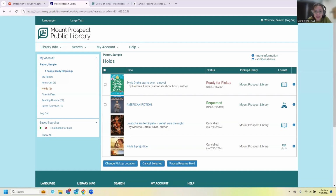So what happens with a hold that is not able to be filled by any library? Mieko, do you want to take that? Sure. Thank you. If a hold is not able to be filled by any library, the hold will go into an unfillable status. CCS provides reports to identify these requests. There's also a tool in Leap where staff can go and look for new requests there to monitor things that aren't able to be filled.